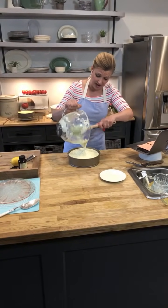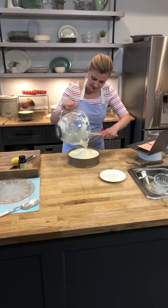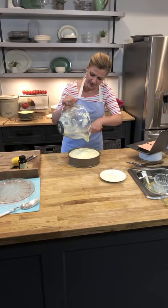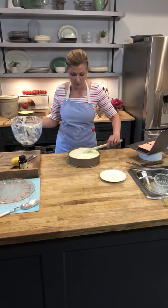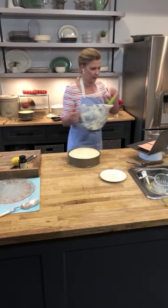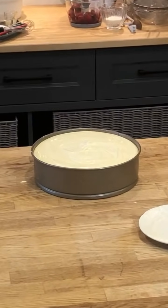This is a big recipe. So if you don't have a pan this size, you can make it smaller. But this recipe is designed to fit a 9-inch pan right to the top. And there's another layer to go on top of this too. I'll just clear this out of the way.